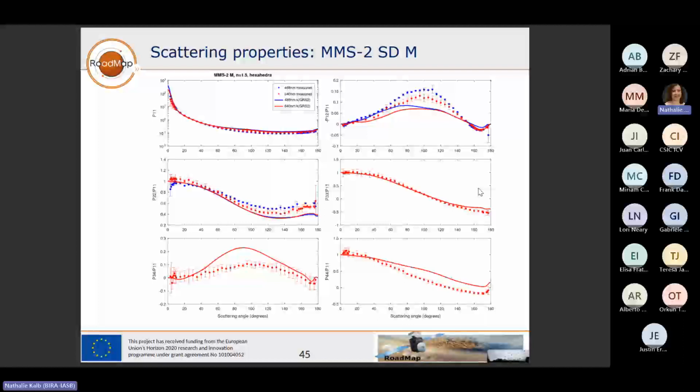And here is the medium size distribution. So now we're looking at smaller particles. Unfortunately, we didn't have measurements in the blue for the last three scattering matrix elements, but we have them for the first three. And you can see, for example, the phase function can be modeled really nicely with these refractive index values using the measured size distribution. Also, this is not bad either. And the other, P22 divided by P11, also looks very nice.